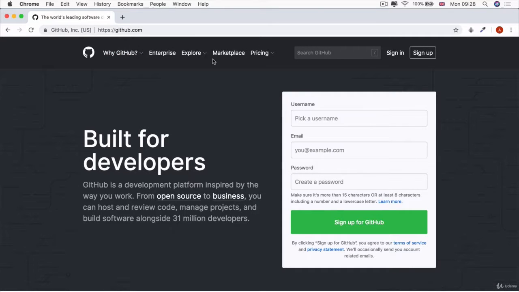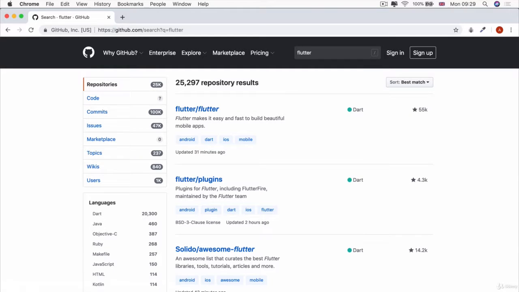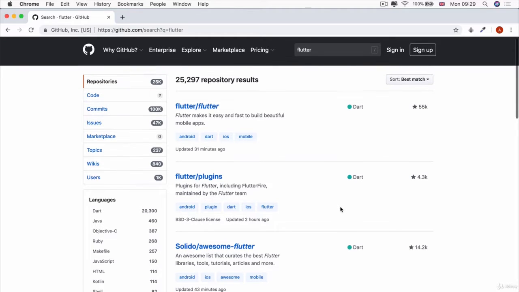Now, GitHub is one of the largest repositories for open source code. So if you need some inspiration and you want to see how other people's code looks, you can go ahead and search for other Flutter projects. Just put in the word Flutter, and you can see that there are 25,000 repositories, so 25,000 places where you can find other people's Flutter projects.